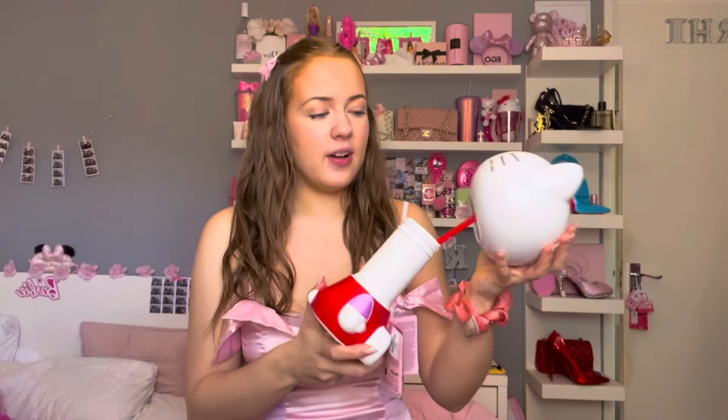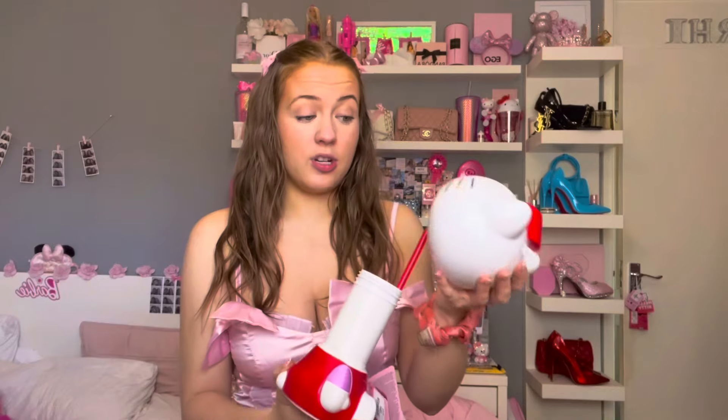Say hello to her sister — it is literally humongous! It's another Hello Kitty tumbler. Imagine a summer beverage in this — it's to die for. The only thing I'd say is that considering the size, you don't get as much space for liquid as you'd expect — it's more in the middle section, which is fine. It's obviously more of a novelty drink item, but I'm still going to use it because she's adorable. She was eight pounds and she's literally the size of my head, if not bigger. I'm obsessed. I think she could be my bedtime water. I actually spotted it in my last shop-with-me video and went back because I had to have her.